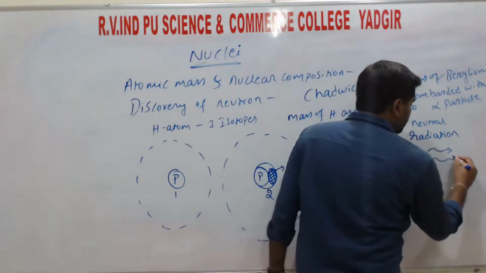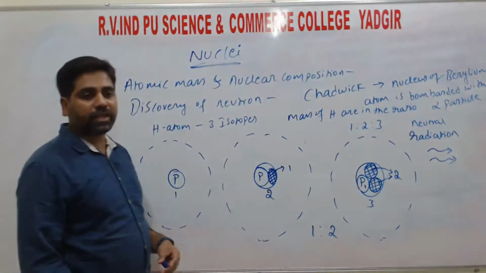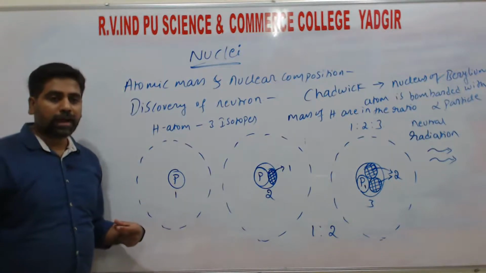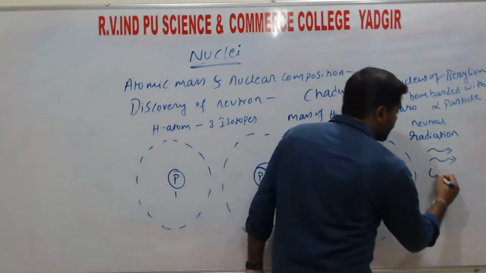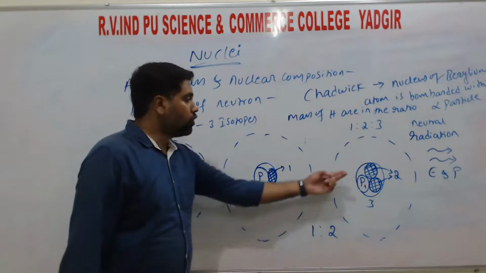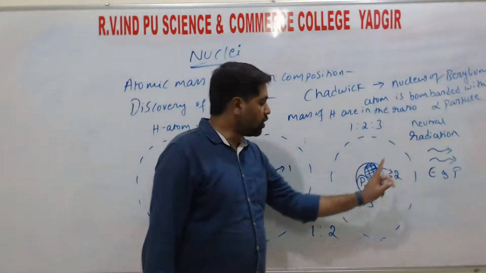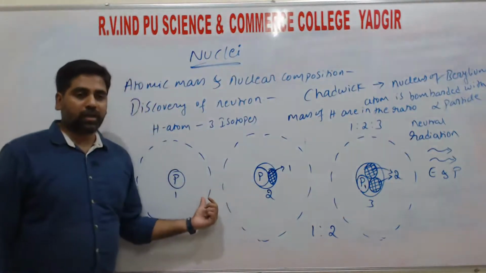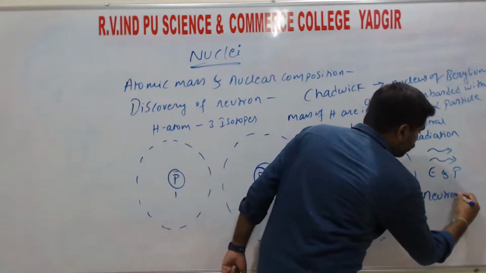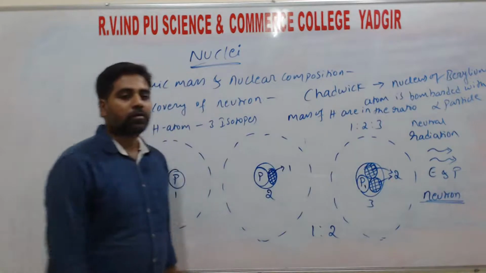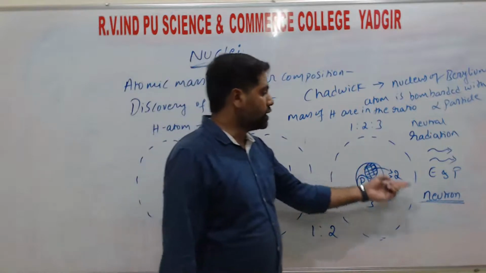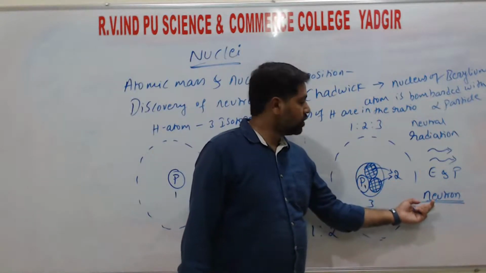These radiations have high energy and momentum compared to that of the photon, right? This neutral radiation is not possible in the case of protons, right? So he gave the name neutron to these neutral radiations, or neutral particles, right? Those particles were given the name neutron.